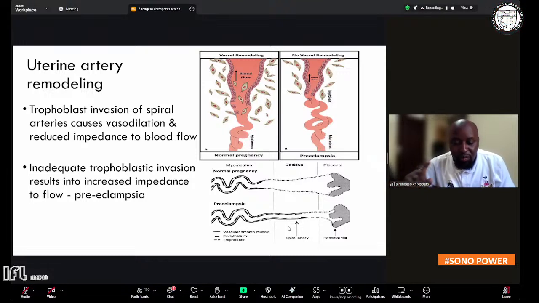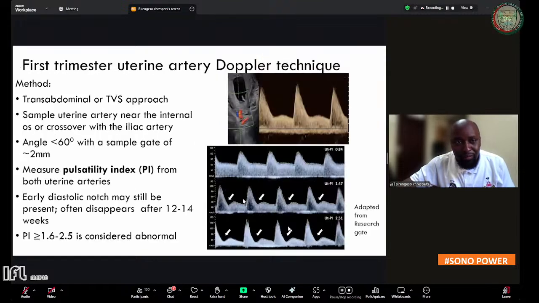and this changes the shape of the uterine artery Doppler waveform. That's the difference between the non-pregnant and the pregnant. This picture has already been explained as we talked about the site of trophoblastic invasion. If there is inadequate remodeling of the spiral arteries, like in cases of preeclampsia, these are the key signs that we should be looking at in order to realize that there might be a problem with this pregnancy.